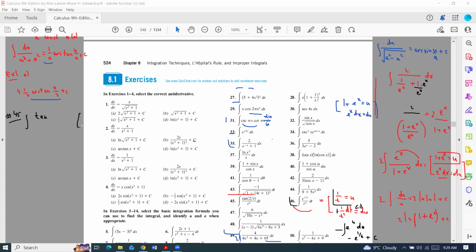So tangent of 2 over t, right? That's what I substitute as my new variable. So I want to integrate tangent of u. That's the point, because that will be in the formula, in the table. So how about the derivative of that? We've already done 2 exercises with it, so we know that the minus comes out, and then t squared will be on the bottom.